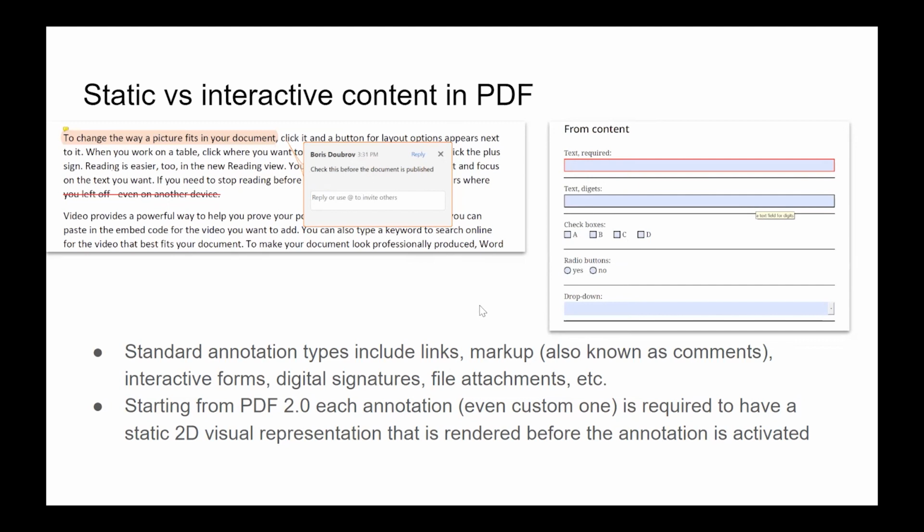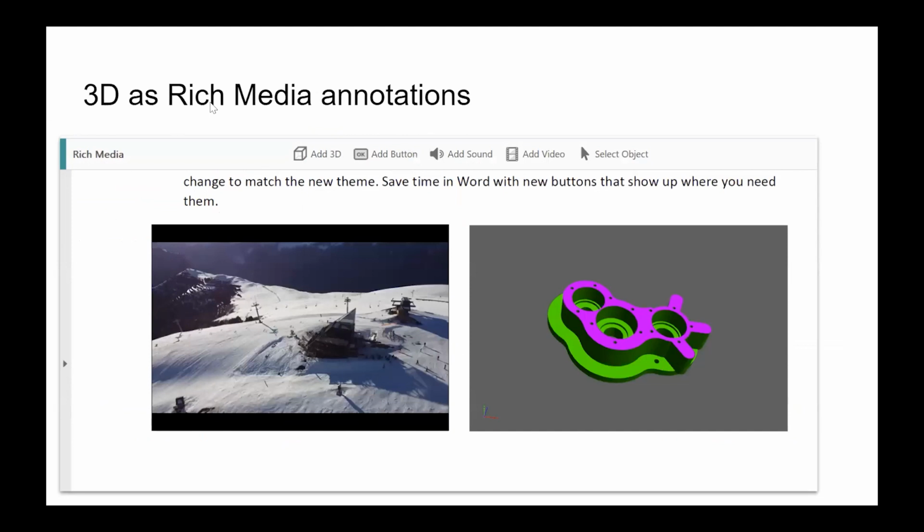So 3D is additional supplementary or annotation content in PDF documents, which is commonly placed today under so-called rich media annotations.